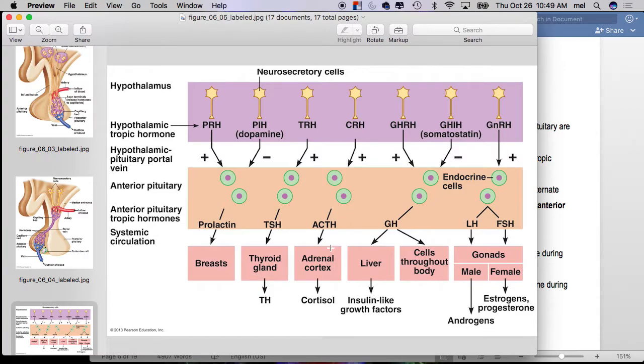If I have an anterior pituitary disorder of prolactin, nobody cares, right? Because you're only nursing for a short period of time, and if it doesn't work, either your baby dies, or you have another way of getting nutrients, right? But they don't treat it. Usually by the time it's diagnosed, you're done with the nursing part, okay?